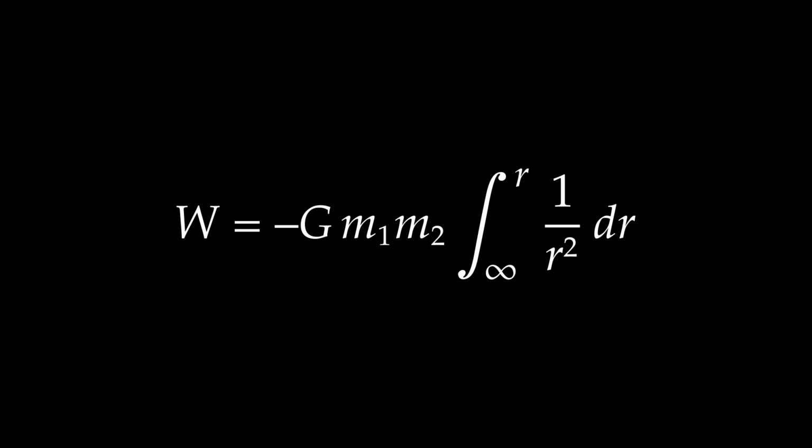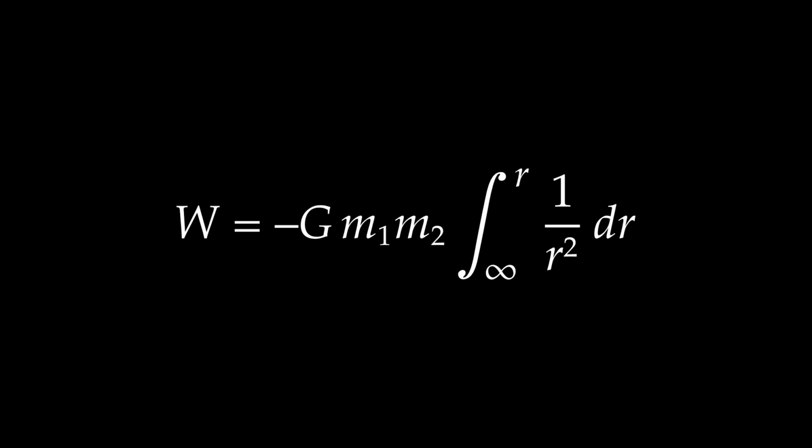And as is typical, I find myself with an integral that's rather easy to do. I want to consider at this point the limits. What are the limits on my integration? Well, as I said, I start with m2 at infinity, infinitely far away, and then I bring it in to proximity with m1. So I'm starting at infinity, and I'm going to finish when the separation between the two particles, m1 and m2, is r, because I've chosen the origin of my coordinate system to be at m1. The position vector of m2 points from m1 to m2, and that's r between them. So I bring it from infinity to a certain separation between the two, and those are the limits of my integration.